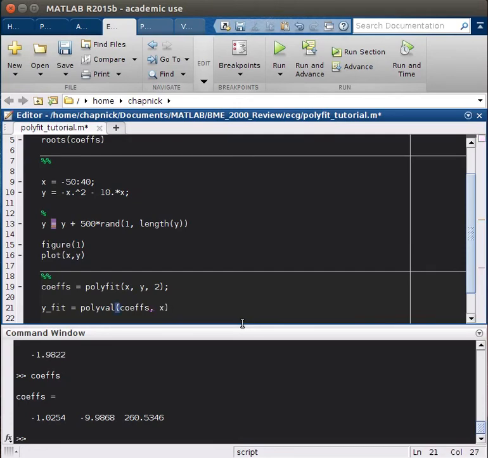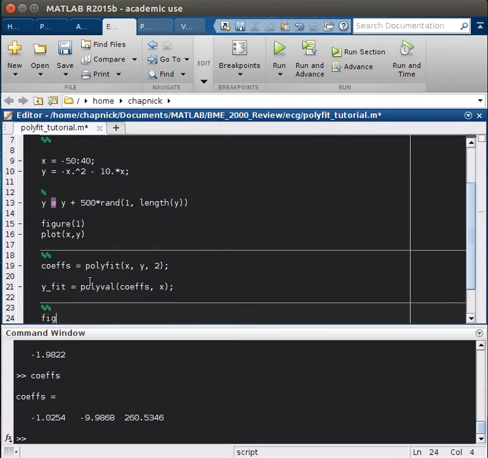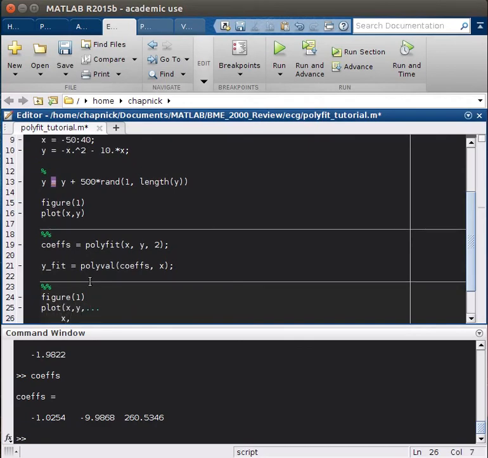So we just want to evaluate them along the same vector x. And then let's plot that again. So figure 1, plot x, y, and then x, y, fit.